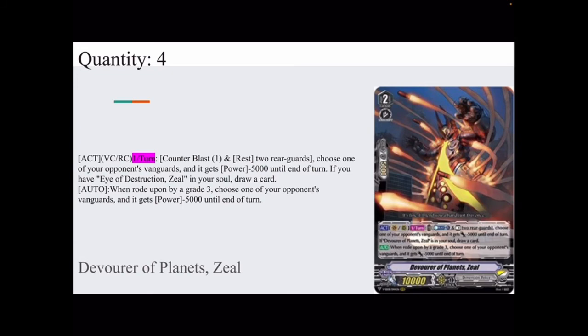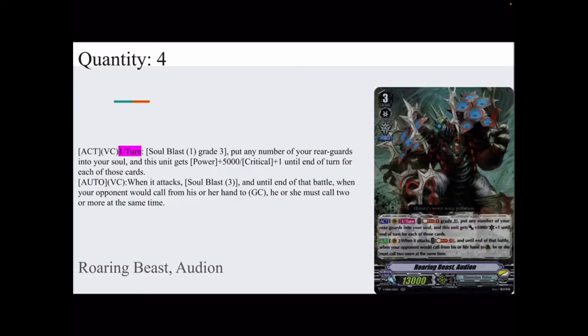So 4 copies. 4 copies of Roaring Beast Audion. 13k base, Force Gift, grade 3. I really like this thing's look. Act Vanguard Circle once per turn. Soul Blast 1, grade 3. Put any number of your rear guards into Soul, and this unit gets plus 5k power and a crit until end of turn for each of those cards.